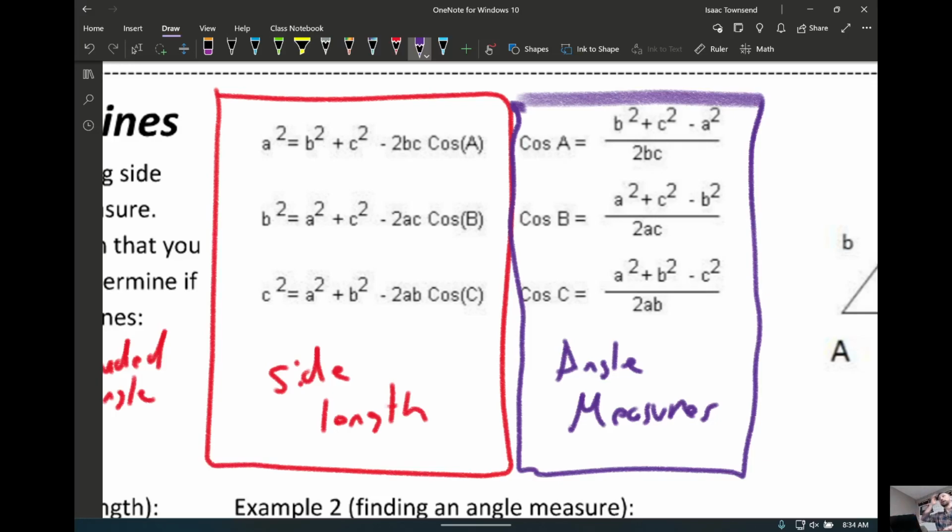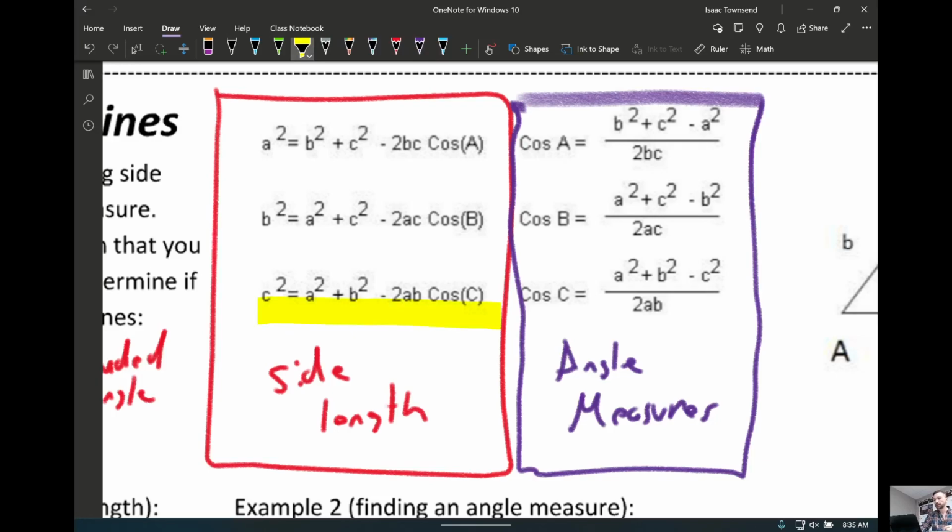All right, and then the other three formulas are kind of set up if you want to find an angle. This one almost is angle A equals, just have to do inverse cosine of this. This one's almost angle B equals, just do inverse cosine of this. And this one is almost solving for angle C, you just need to do inverse cosine. So these are typically set up well to find angle measures, and these are typically set up well to find side lengths. But again, in theory, if you algebraically solve this for cosine of C, you would end up making it look like this. Now, one thing that is kind of important to talk about, and I'll bring this back up before we finish up with the notes, but one of these should look very familiar to you.